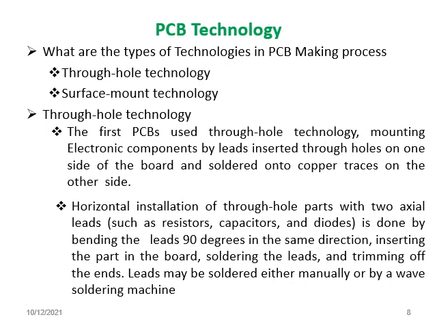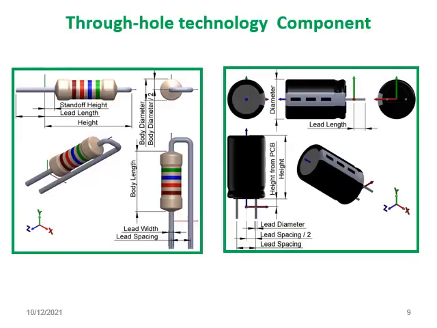So what is through-hole technology? In through-hole technology, all the electronic components are placed on the printed circuit board and soldered onto the bottom side. For example, resistor, transistor, capacitor, triac, etc. All these electronic components have leads. The lead is bent at 90 degrees. After that we make a hole on the printed circuit board, place the component on it, and solder it on the bottom side of the PCB. This is through-hole technology.